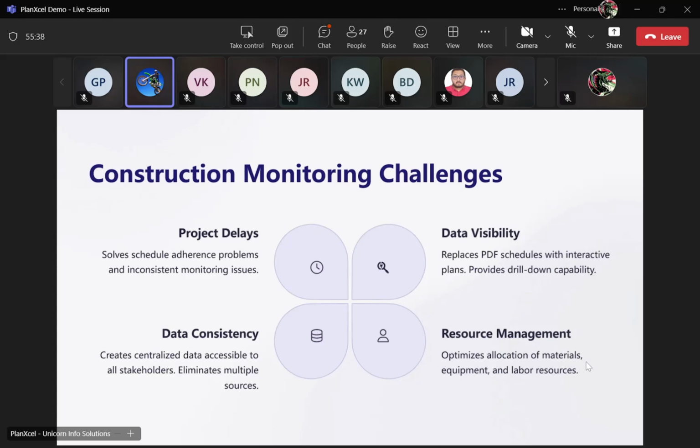Then the last point I'm trying to highlight is related to resource management. One is the real requirement of resources in terms of materials, equipment, and labor. How can we optimize it? Where is the peak coming in? Why is the peak coming in? Is there any possibility that we can do resource leveling? Whether we can shift those dates? Which are the dates that are affected? If all of this is very easy to understand, then we can do prior checks, and then do it in the main schedule, because doing it in the main schedule every time is not an easy task.